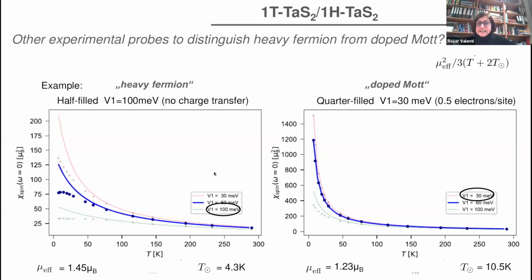Exactly. So thank you. Indeed, that's the difference. In this case, the charge in the 1T is basically 1 electron per site. And I think the question is whether the charge of the 1T plus the 1H, this total charge, is kept constant. Yes, this is kept constant. So what we have always is that the full charge of the system is kept constant. It's only that there is a different charge transfer. So here there is charge transfer, but here it's not. Yeah, understood. Great. Thank you very much.